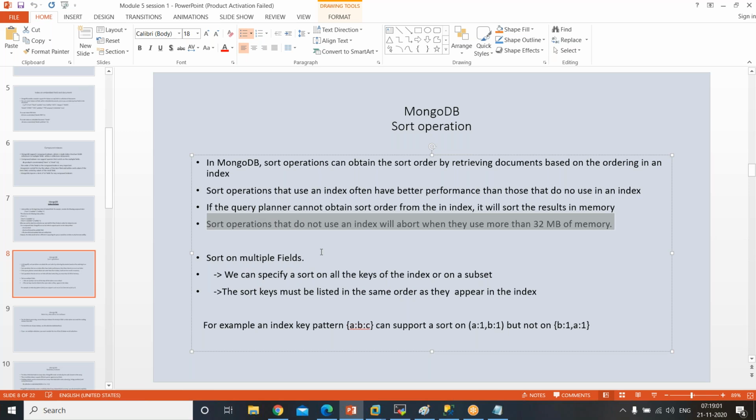See, when you have an index, it just fetches the data in the order it is there in the index and gives it to you. It does not do the work in the memory. It does not occupy the memory. Basically, it will flood the IO if you are doing the bad sort without any condition, which is fine, but you're leaving the memory and CPU to the system, so other operations can continue at that moment. So the MongoDB did a good job anyway. They are not allowing you to do the sort operation if your sort is exceeding 32 MB and you don't have an index on the sorted field.